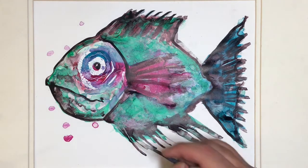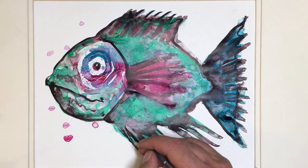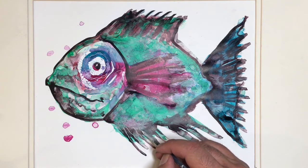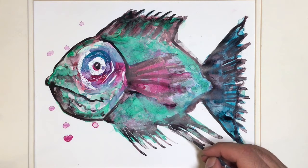When you are working with something like this and it's a little bit damp, be careful because the pen itself kind of grabs through it, and you don't really want to pull a piece right up or pull the paper up, and be unhappy with yourself. So just take your time and make sure it's really dry.